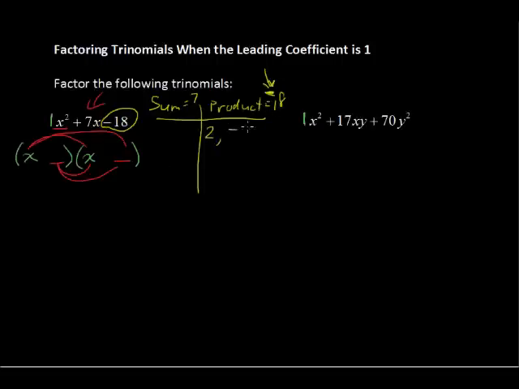So what two numbers could you multiply to get negative 18? Well, certainly 2 and negative 9. But if you added those, you would get negative 7. So we are not going to use those. But let's look at the other example of 9 and negative 2. Well, that works. Or negative 2 and 9. You could have listed the negative 2 first. But if you add those together, you do get a positive 7.